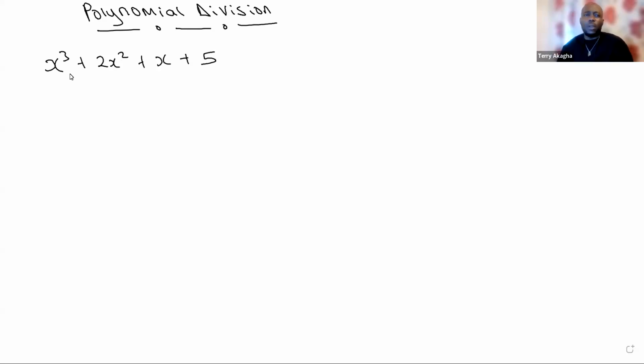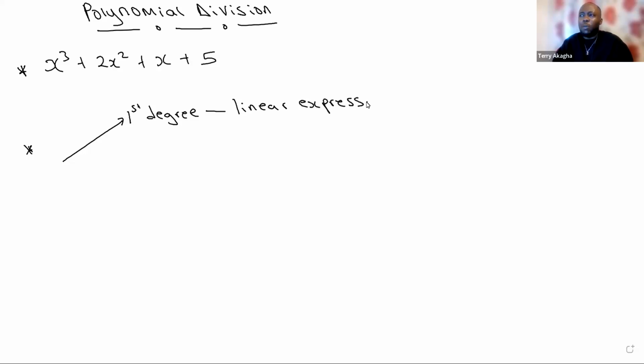But in this video, I'm going to talk about some alternative names of polynomials. Sometimes you will notice that polynomials are called some other names. Some of them that are to the first degree are called linear expressions. So a linear expression is a form of polynomial. It has the form ax plus b, for example, 3x plus 2. Here x is raised to power 1, to the first degree.